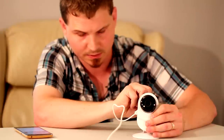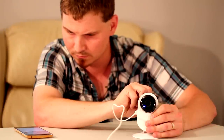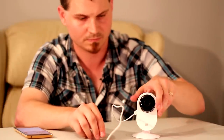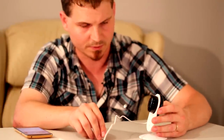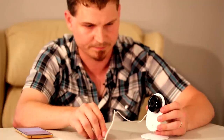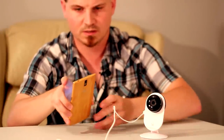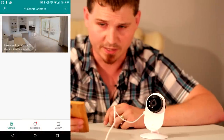It's clicking — there we go, that's what we wanted to hear. So now from here what we're going to do is wait for it to boot back up. It's going to show the amber light again and we're going to wait for the audible tones. There you go — now it's telling us to pair it.